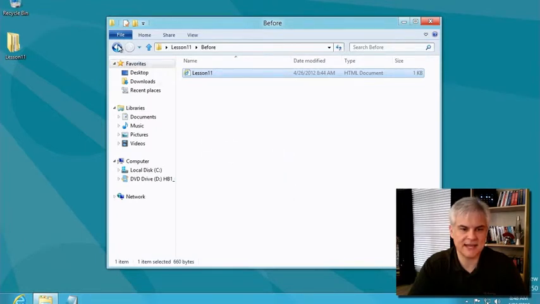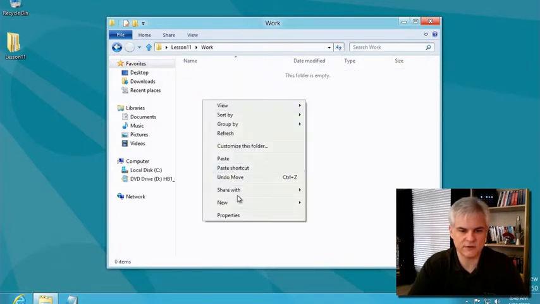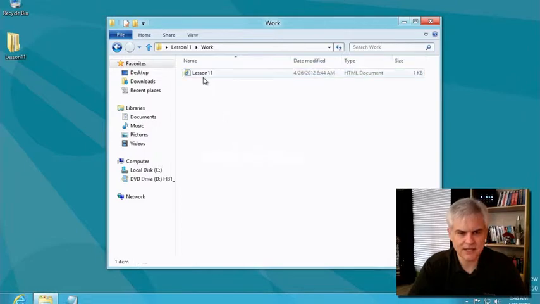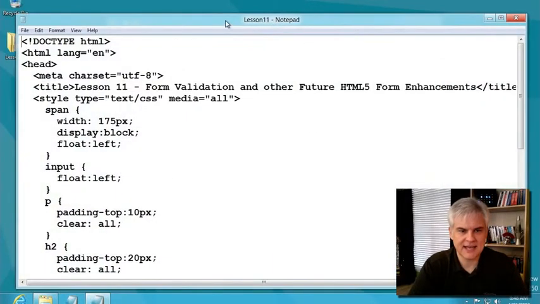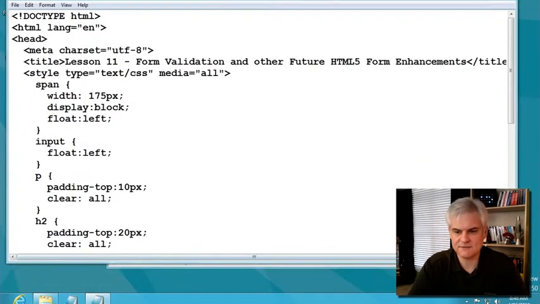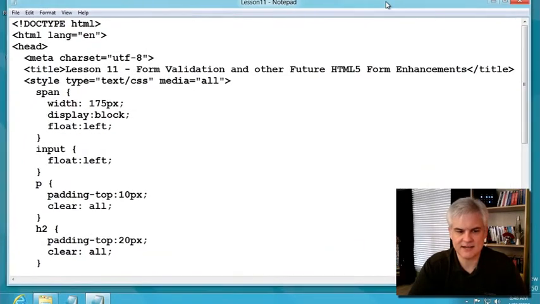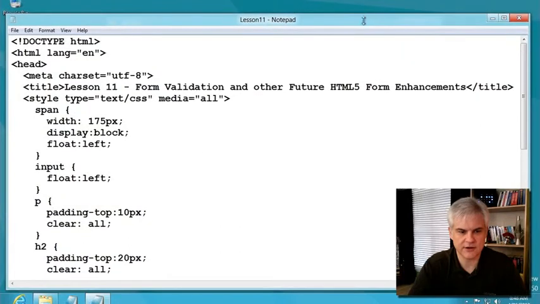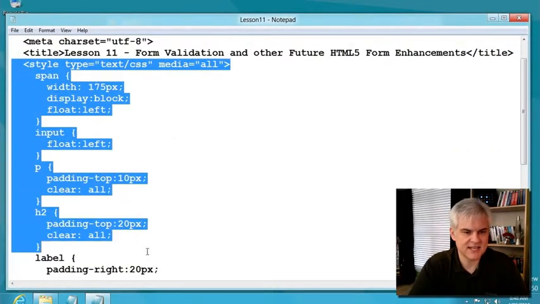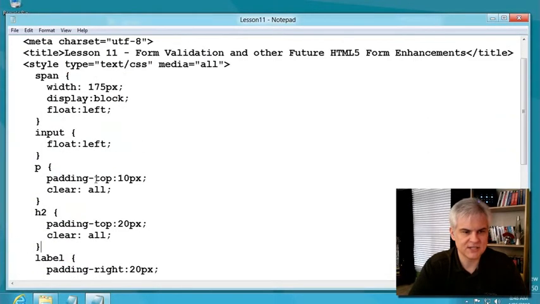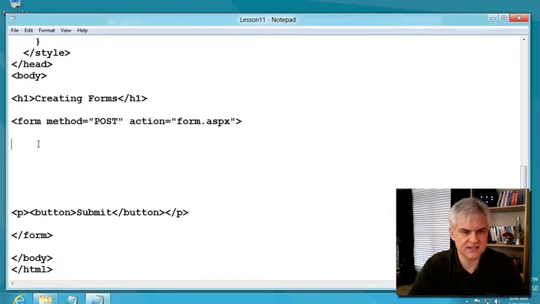I'm going to copy that and paste it back over here in the work folder, where I'm going to do all of my work. And I'm going to open this up in Notepad, and you can see that, just for fun, I added some CSS right into the head section of our document. So just ignore this. You'll see it as we begin to work with the form, how it formats it.